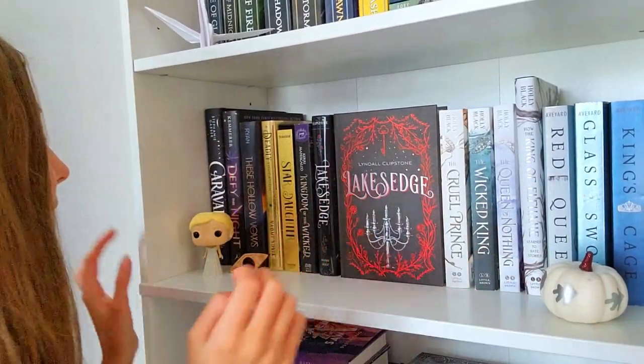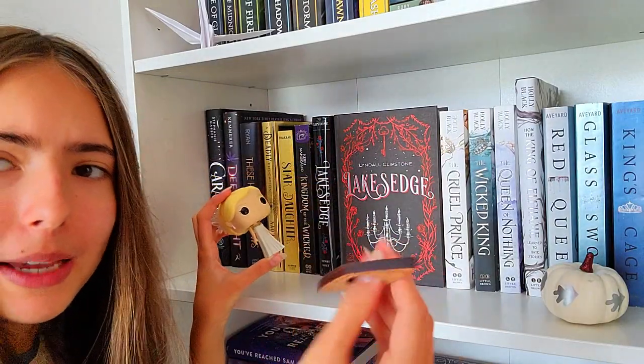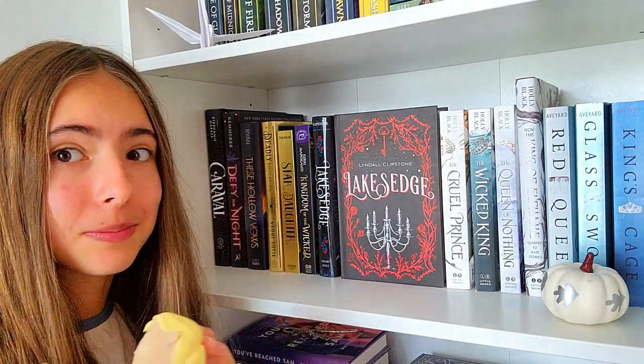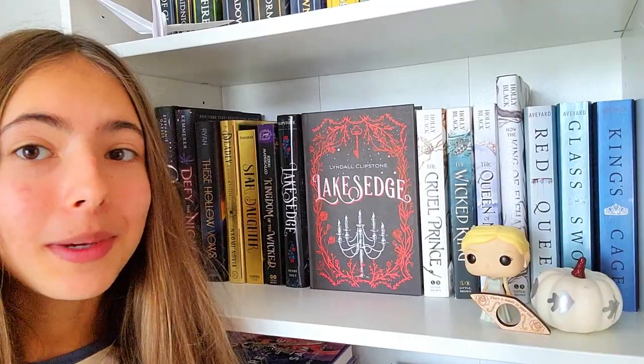The next shelf. First, over here we have Delacour from Harry Potter — I really like her. And then we have this book page opener, but I didn't use it because it doesn't work that well for me. There's a quote on it — it came from Owlcrate. It says, 'There's music in your soul.'